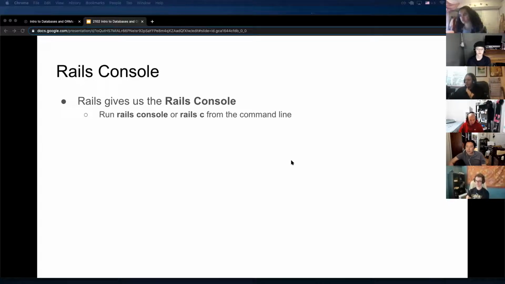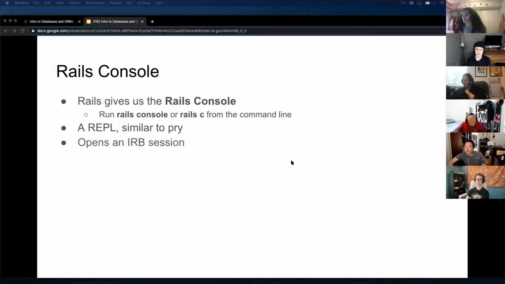So if you run Rails console from the command line, it'll open up a REPL similar to pry. So we've all used pry, and we've all talked about and used REPLs. Pry gives you access to everything in that environment. And when we are running Rails C from the console, we're getting access to our development environment.